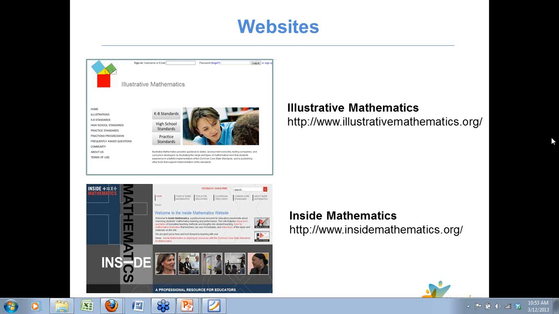So you could go to the algebra standard, for example, and they would have some illustrated problems and examples that might trigger some ideas of, okay, that's how I might be able to relate to it. One of the sites also has a collection of math problems, like problem of the month or problem of the day, so that folks can pull on those too. So I think they're worthy because they're kind of high end. There's lots and lots out there, and I think sometimes it's tough to find. So I wanted to encourage that if folks wanted additional resources about the actual math content, these are pretty good sites to look at. Thank you.